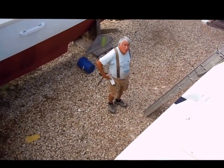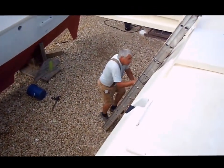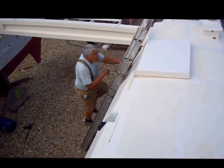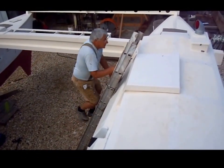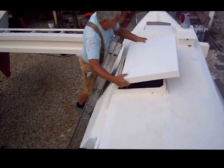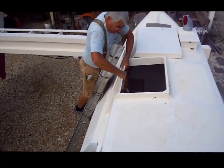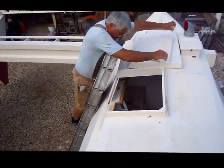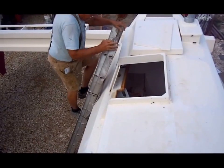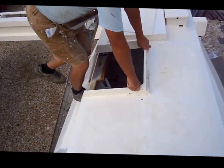Okay, now we're gonna go up to the port hull. And we have these fancy steps to get us up here. And take the hatch off, and take the washboard off, and climb into the galley.